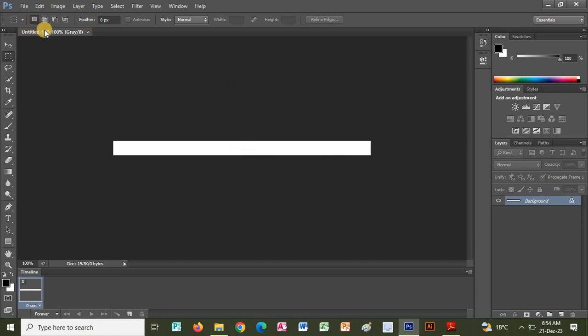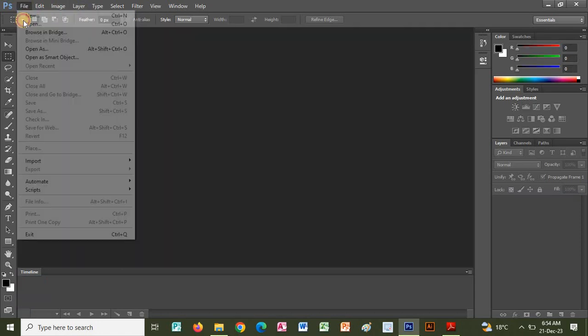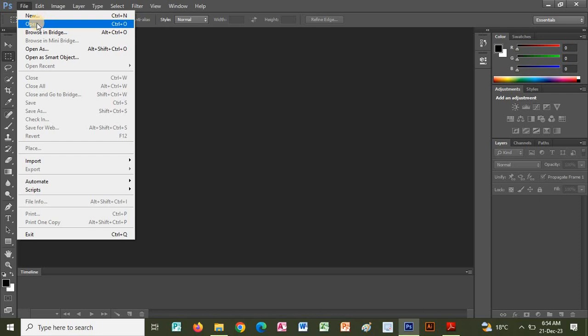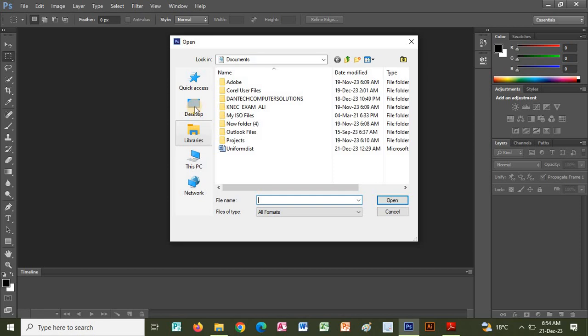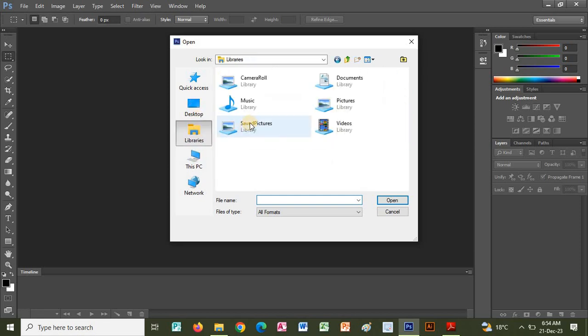The size is a little too small, so if I want to work with an image, I may opt to open an image directly, and then you go to a location where you may have images.